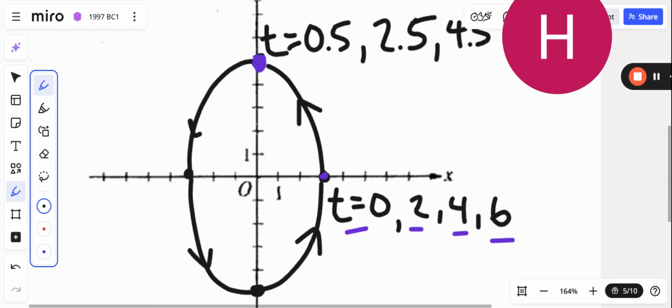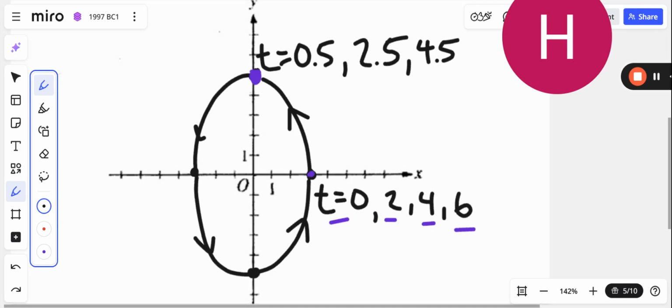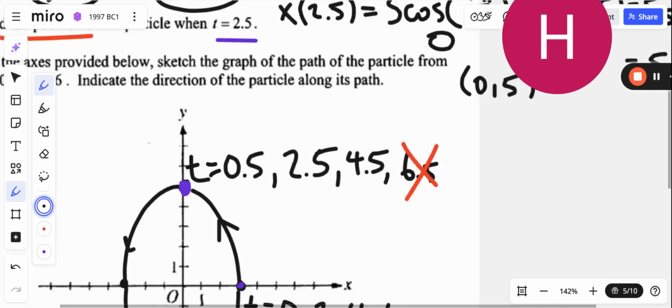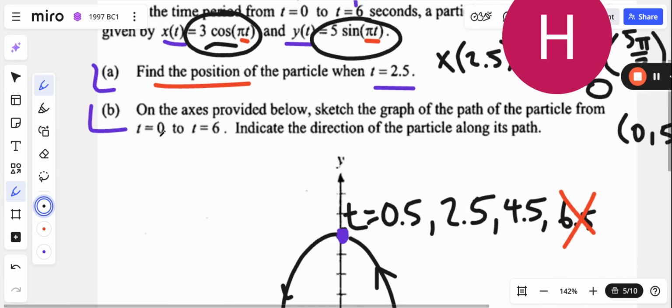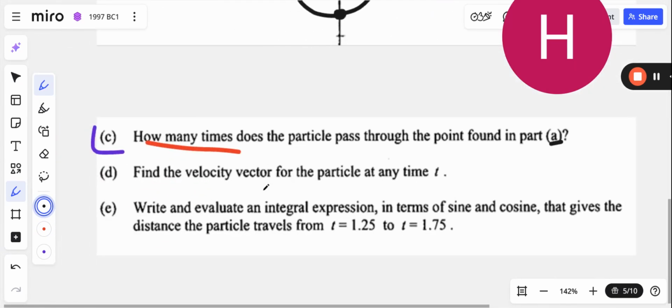Really what they did is they made it go a specific speed so that the rotation is happening without pi, but just like it would be on the unit circle. Instead of pi over 2, this is just 1 over 2. Instead of pi, this is just 1. Instead of 3 pi over 2, this is just 3 over 2. You get it? So 6.5 would not be reached again, because our time goes from 0 to 6, of course. So it looks like 3 times. It's very simple. 3 times.